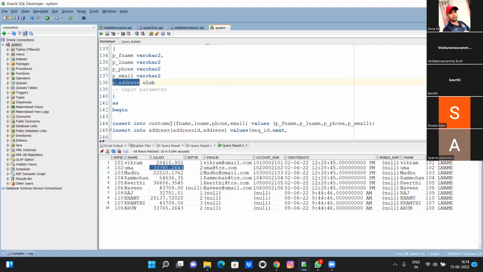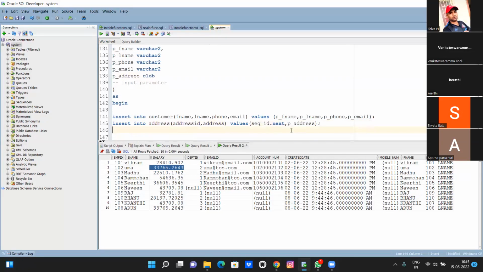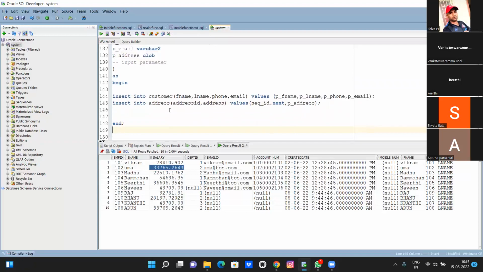Here I'm using auto generated customer ID. Here I'm using sequence value. You can also write like this. So these two tables I am going to insert.